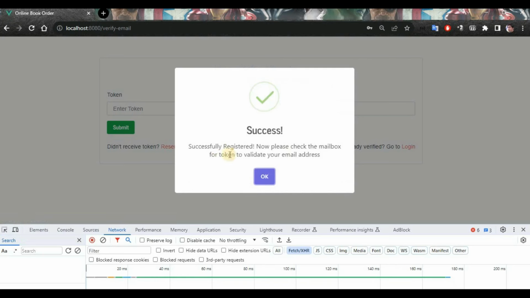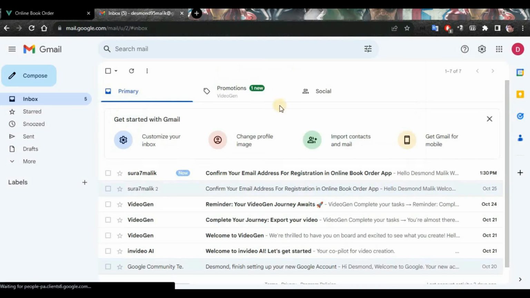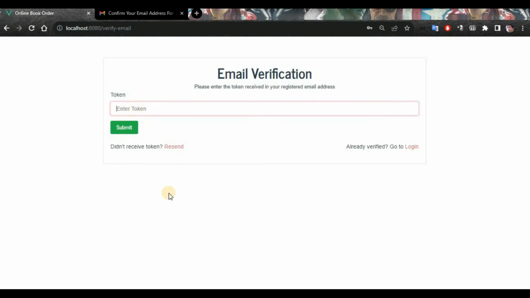Now please check the mailbox for the token to validate your email address. And it goes to the email verification page. Now I have to check the email. I get this message, welcome to the online book order app, and here is my token. If I provide the token, first I will check with the wrong token.